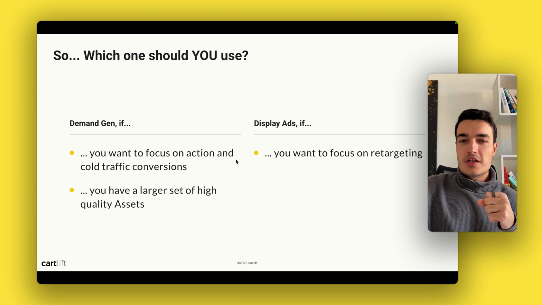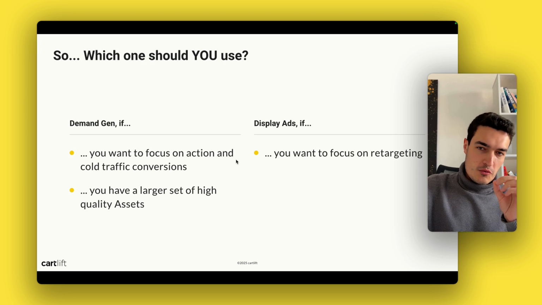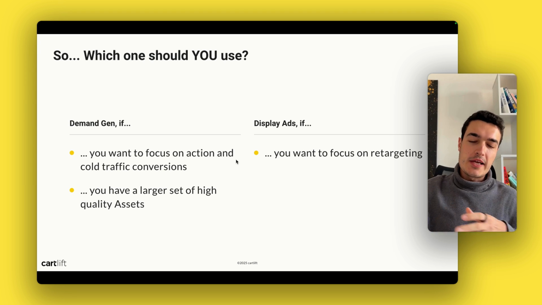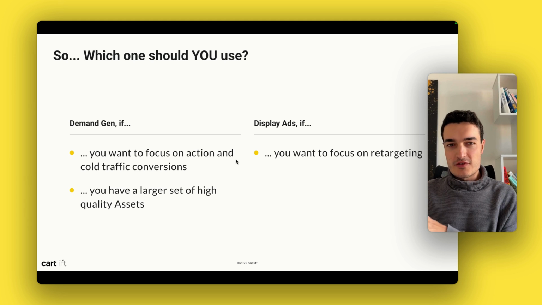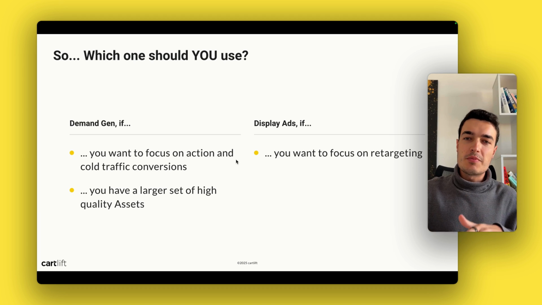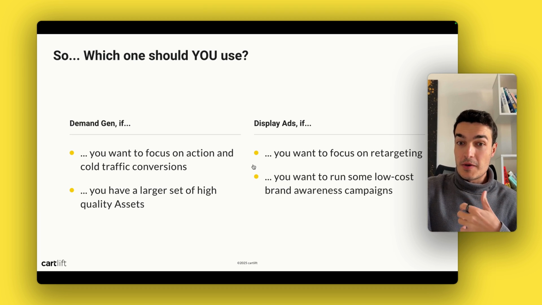On the other hand, you can use display ads if you want to focus on retargeting. And in my opinion, that is actually the main use case for display ads now in 2025. Yes, I gave you that story of the 20,000 per day ad spend and everything. There are more use cases for it, but the core use case for display ads is retargeting, in my opinion.